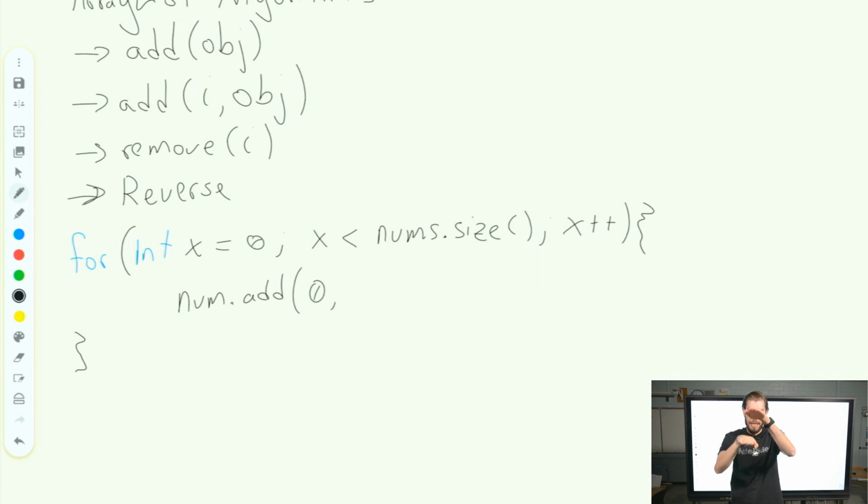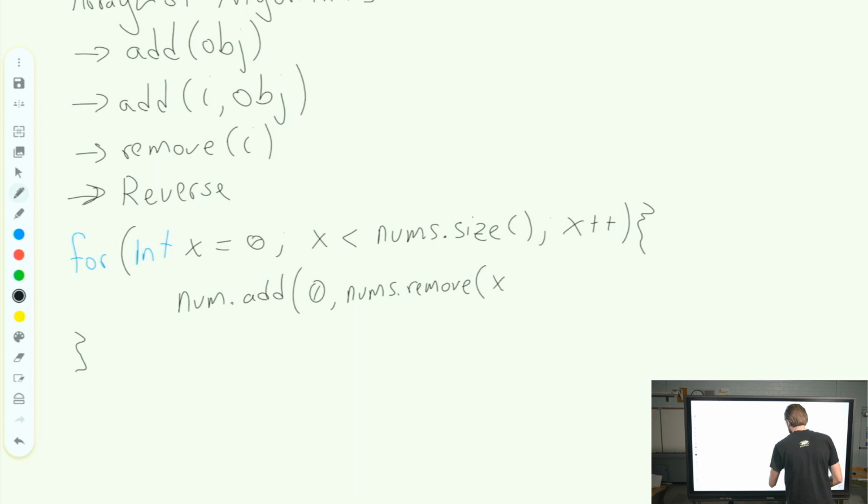So as we move down the stack, we're going to move it up and up and up as we go through the stack. So we simply say nums.remove, our x position item. So it takes that x position, starting at the top, starting at 0, and moving through and placing it on the front of the list.